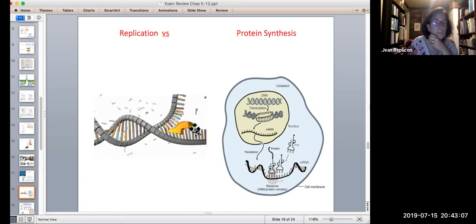And as we add nucleotides, we're going to end up with 2 identical, hopefully with no mutations, strands. Each of the new molecules is going to have one of the original strands and one that has new nucleotides added to it. Because they get one original and one new, that type of replication is called semi-conservative. Conserves semi. It keeps one and gets a new one.